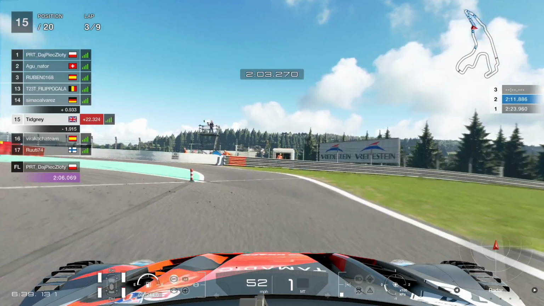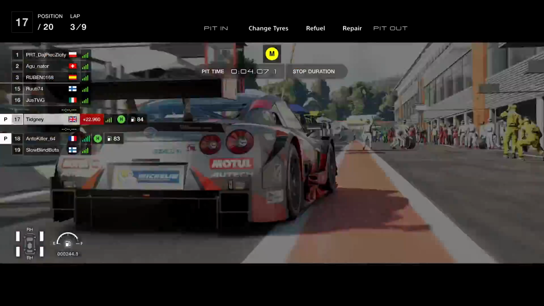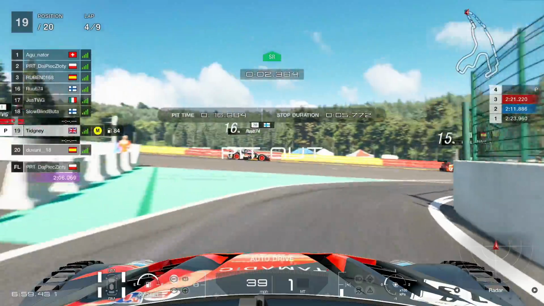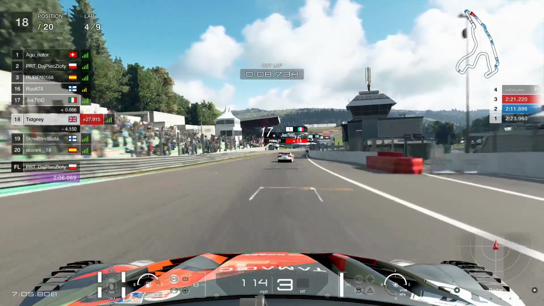Anyway, into the pits we're about to go. Lap 3, as I say, 3-9, 3-6, 6-3 is the standard strategy here. As we chuck on the medium tyres, I'll go for a pit stop like the Red Bull team. And then, as you can see, straight out again. So this cost me 6 seconds-ish. So take that as it is.